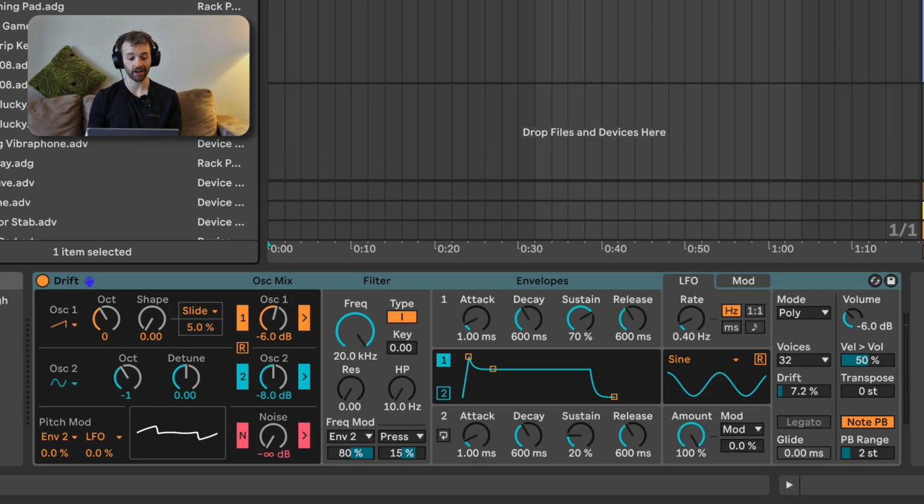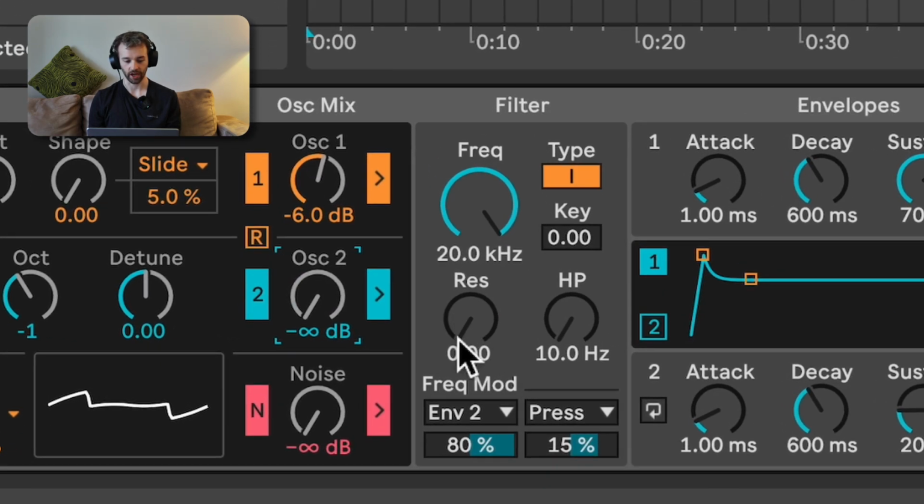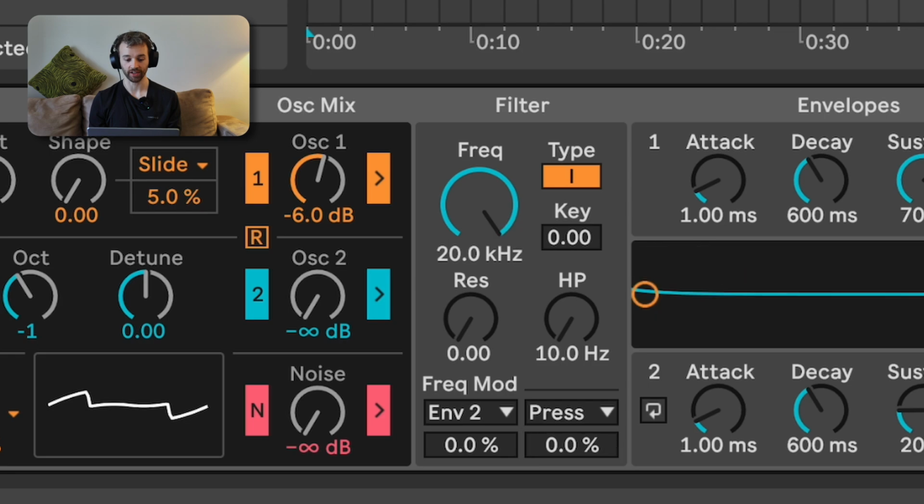So to simplify the start of the process here, I'm going to reset our Drift to the most initialized and basic state possible. To do this, I'm going to turn down the volume of Oscillator 2 all the way to 0. I'm going to come to the filter section and go to the frequency modulation section and double click on this slider right here to remove the modulation, and also this slider right here to, again, remove the modulation. And so now our filter doesn't have any movement applied to it whatsoever if I start to adjust this filter frequency control.